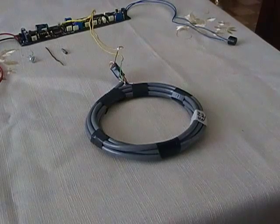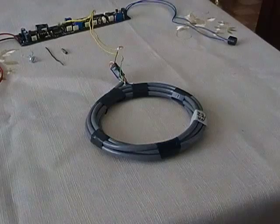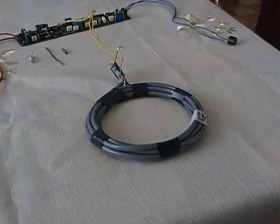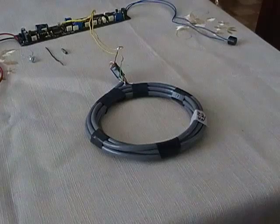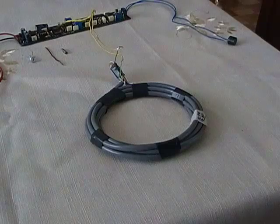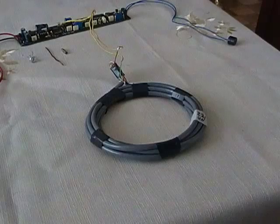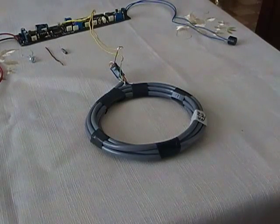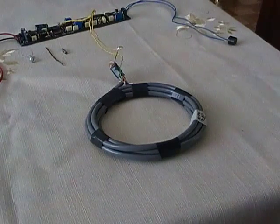I decided to start and test a new coil. This is a very small coil, about 10 centimeters in diameter, made from network cable which has eight wires inside. I use almost four or five wires, and it has about eight turns of wire that form the 10 centimeter coil.